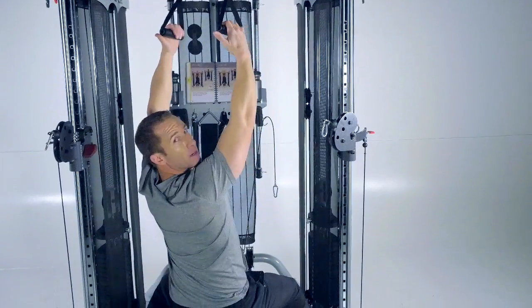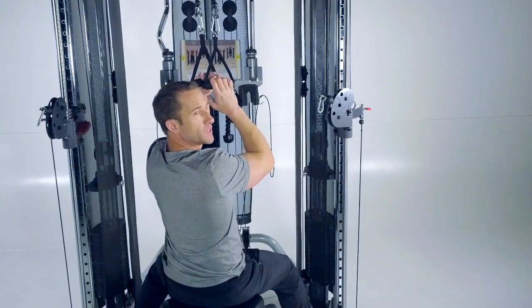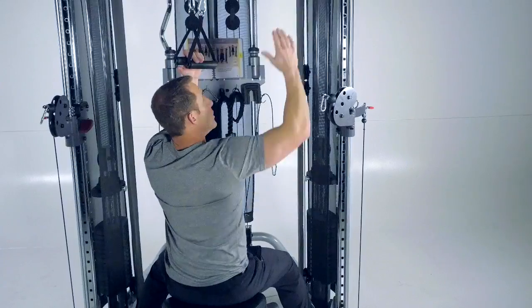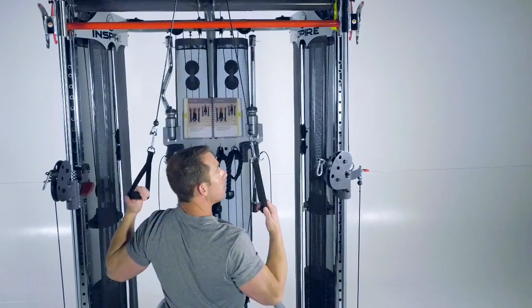So as you can see, what's great about this is I can pull and pull wide, so I can change the angle of pull. If you watched our FT1 video, you'll notice we can do a regular pull up, which is what we can do here. You can do a wide grip pull down, or here, because of these additional pulleys, I can do a great narrow to wide pull down.